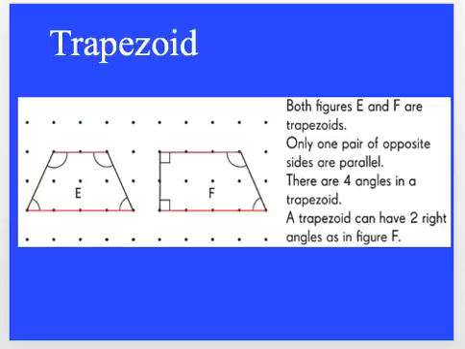And finally, a trapezoid. Trapezoids are special because they only have one set of parallel lines. They do not have parallel lines on the other side, because as you can see, if I keep extending this line and this line, they will eventually intersect, which means they're not parallel. The blue lines, however, if I extend them in both directions, will never ever touch each other. So trapezoids have one pair of parallel sides, but they do, of course, still have four sides and angles because they are a quadrilateral.